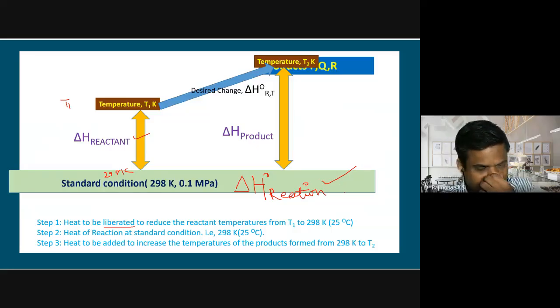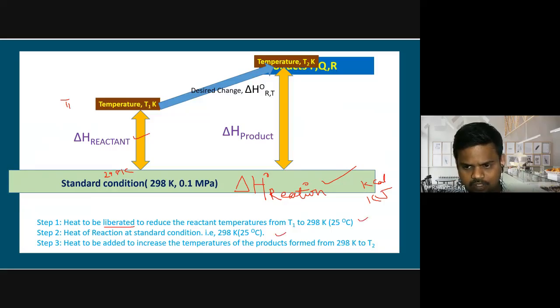What is the delta H of the reaction? Otherwise, from the heat of formation from pure elements also we can find out the delta H, right? So we should have the data of delta H of the reaction per kilomole. Then for the given moles, whatever the number of moles of A, B reactants or products are there, accordingly we multiply to get how many kilocalories or kilojoules there are. Okay, so that is done.